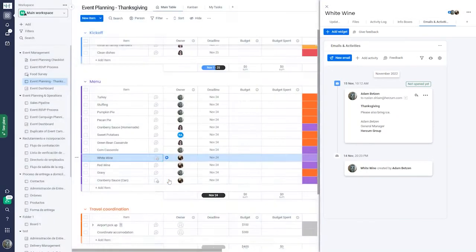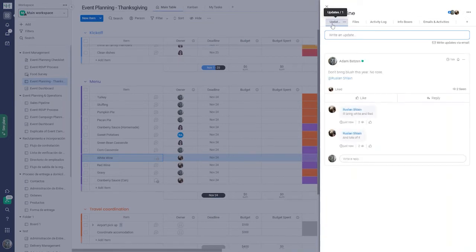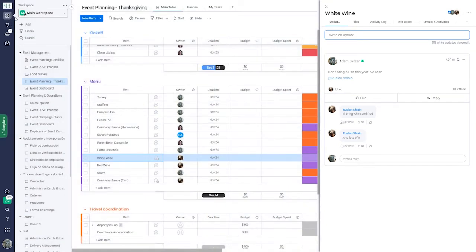In addition to what you see on the board view, you can have these item views on the side, and it really extends the types of things you can do with Monday. I'll bring red and white and lots of it. Yes, thank you, Russ. As you can see, he sees the @ notification. It'll show up in his notifications, just like I got one here.